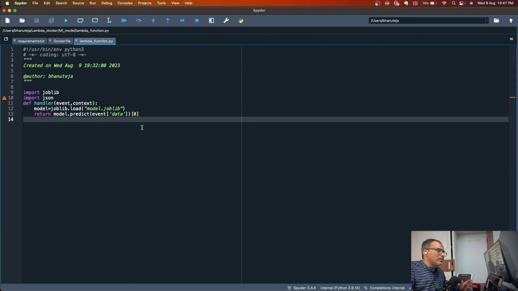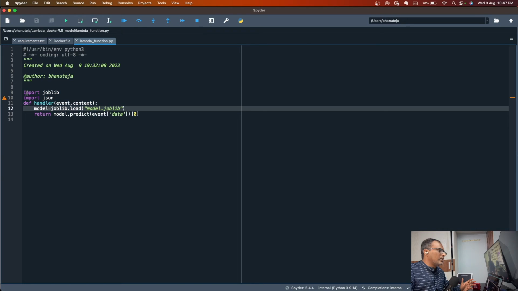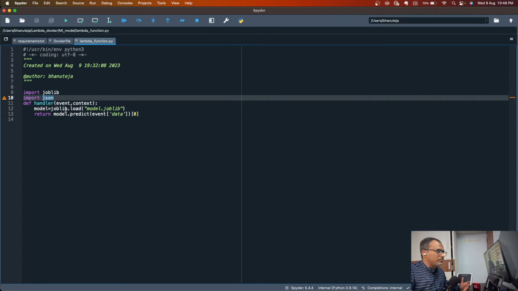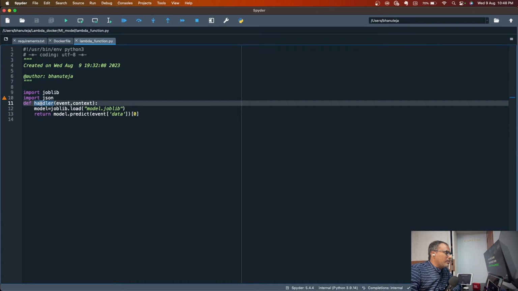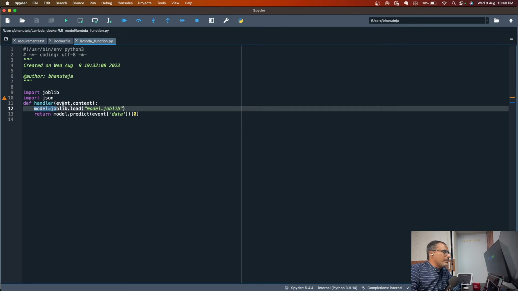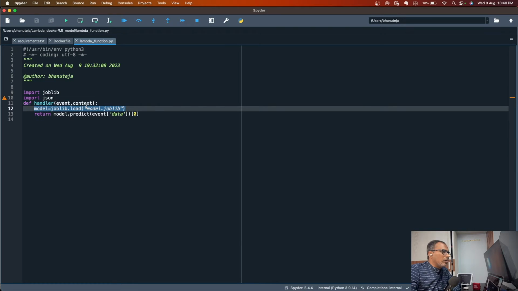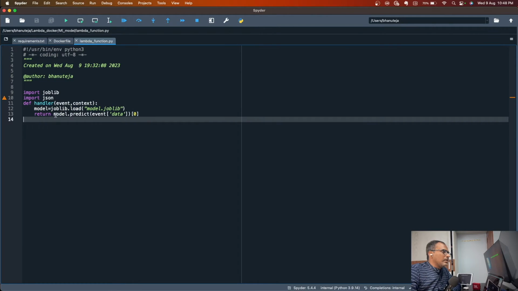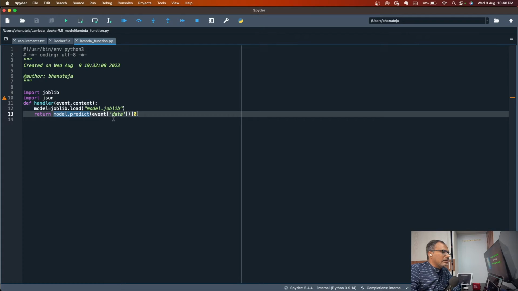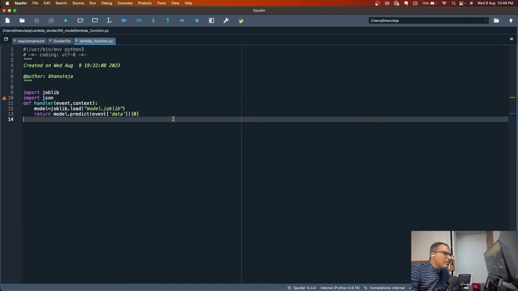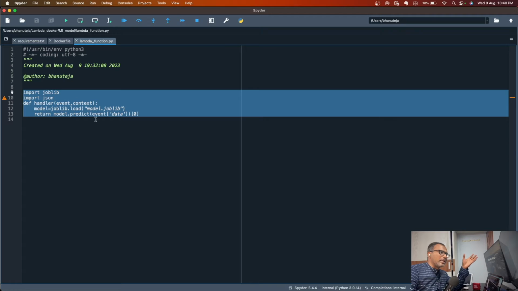I'll also show you a simple Python code here. I'm importing joblib. It is not required, the JSON here, and if you see, I named it handler. This naming convention of your Python code and your function name matters here. So you'll understand why I say it matters. So as usual, I'm just loading the trained model, right? And then I'm predicting based on the request I'm getting. If you see, it looks like a typical traditional Lambda code, right?